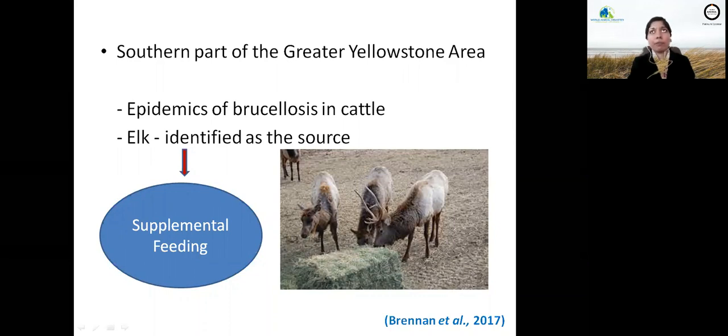But the question was, elk are not the reservoir of brucellosis, so how come they are transferring this disease to the cattle population? This was actually again human intervention, because to keep the elk away from the cattle, the farmers started to offer supplemental feeding to these elk, and this resulted in congregation of this species and then amplification of the brucellosis in these animals, and that resulted in its transfer to the cattle. So the practice which was adopted to keep the elk away from the cattle feed line actually resulted in the transmission of this disease to livestock.